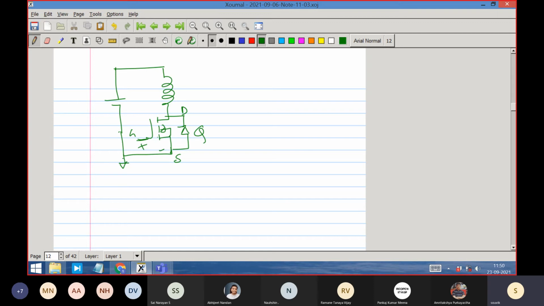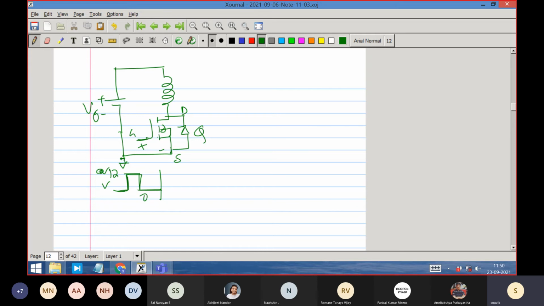Here it is with respect to the same reference point. So wherever possible, we always try to pull the source of the MOSFET to the reference point of the supply. Then the application of gate-to-source voltage is convenient. Otherwise, the gate drive has to be floating. Here I can generate a gate voltage, not isolated, and give it to this MOSFET as high and low pulses. I can generate a voltage whose level is plus 12 and 0. I can apply plus 12 volt and 0 volt.